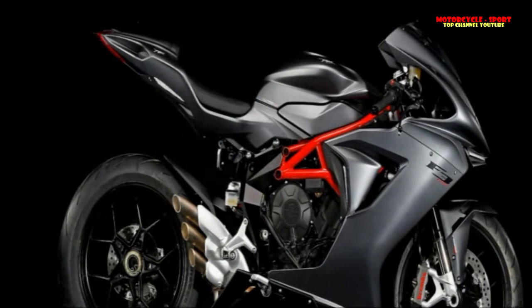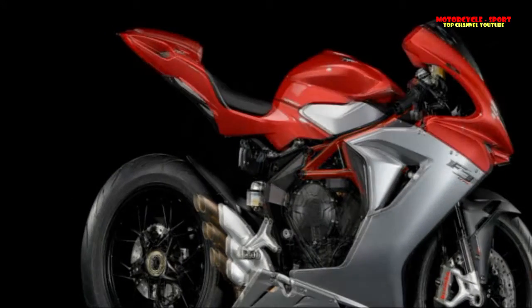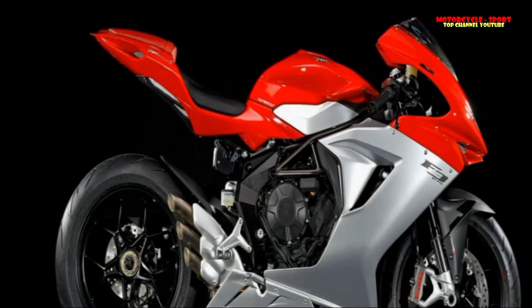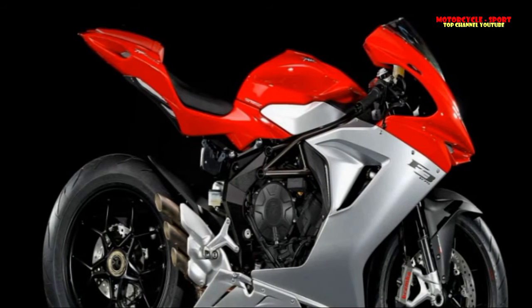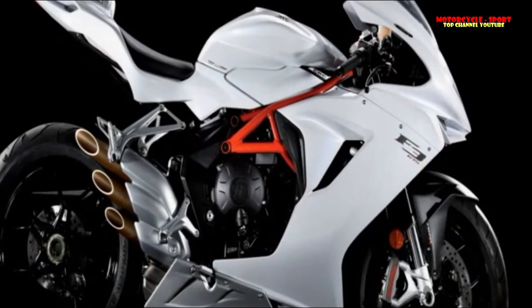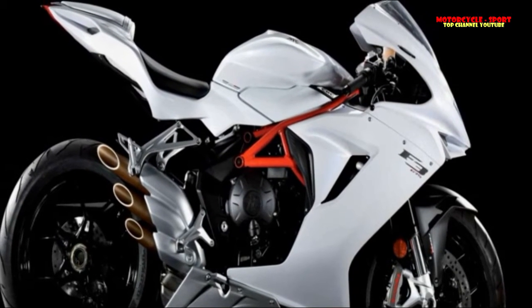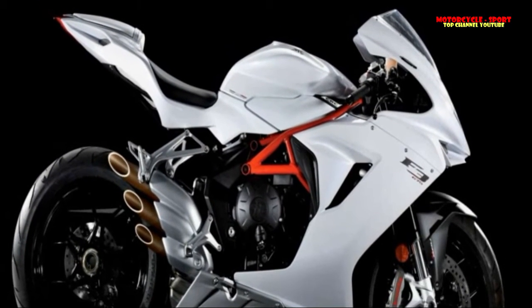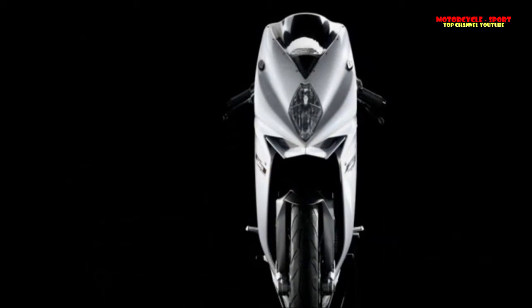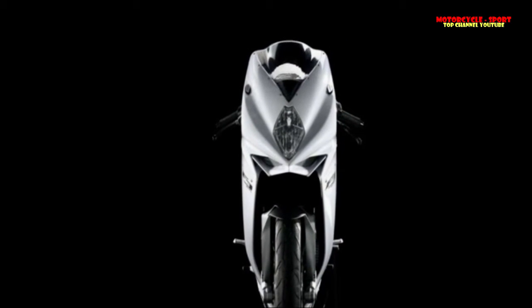Subsequent to being chosen the world's best-looking 600, the MV Agusta F3 675 is currently prepared to stand out on both road and track. Including the new MVX Motor and Vehicle Integrated Control System, the Supersport ultra-propelled frame and bleeding-edge innovation on par with the best liter-class bicycles. Nothing less than progressive, the MV Agusta F3 675 is a pure-bred side-generator on road or track.